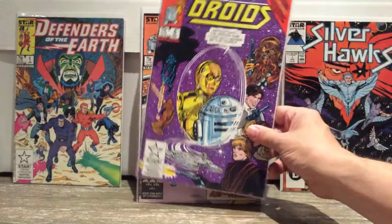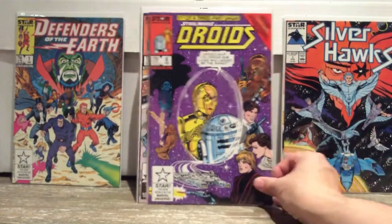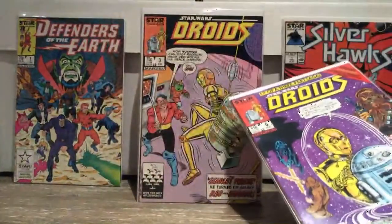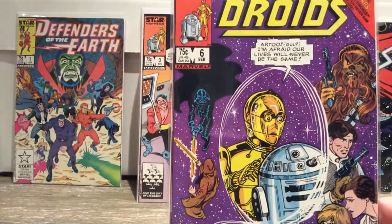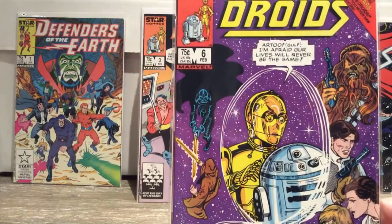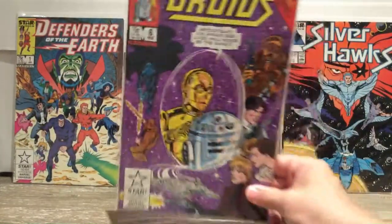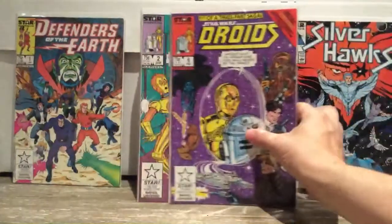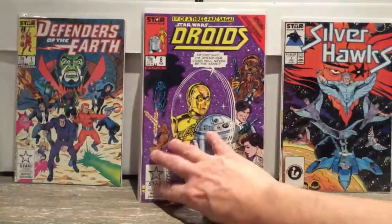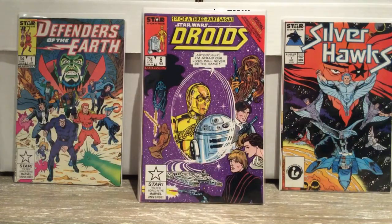So this is number 6. This one has a little more traditional art on it. I wonder if there was a little bit of blowback from the more cartoony version of the Droids comic, which then kind of became more closely tied into the regular universe Star Wars comic. You can see the art style changes. It starts to include some of the other Star Wars characters who aren't in these early issues because they didn't have the license for them. They were based on the cartoon series. So I feel like this was trying to course correct and maybe get a little additional sales going. Clearly it didn't work because this was canceled shortly thereafter. Just after the first year, I believe.